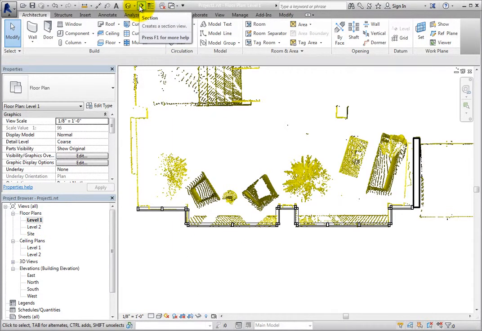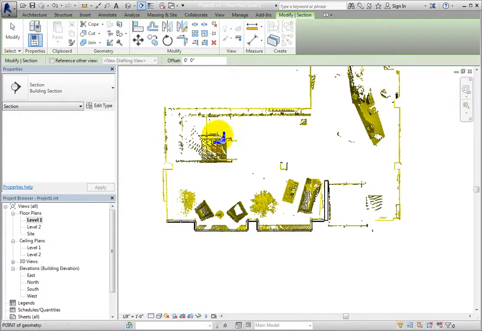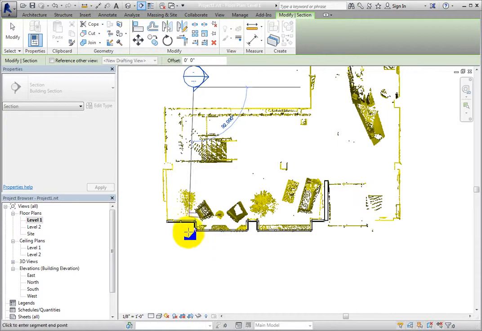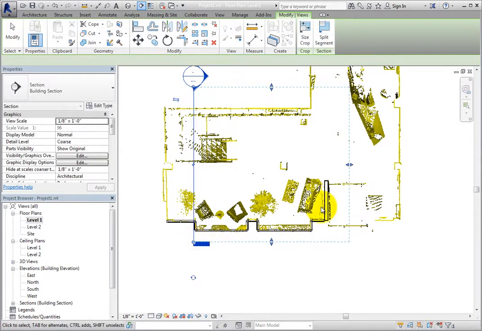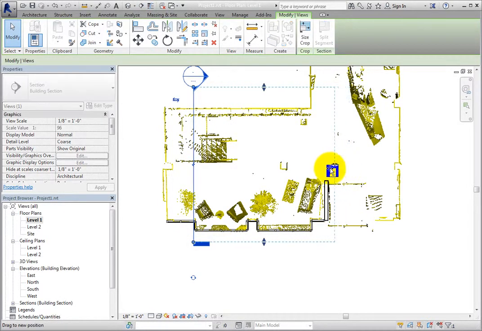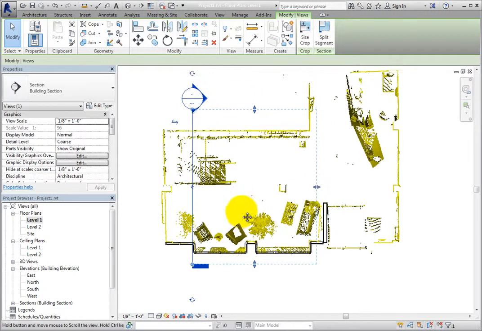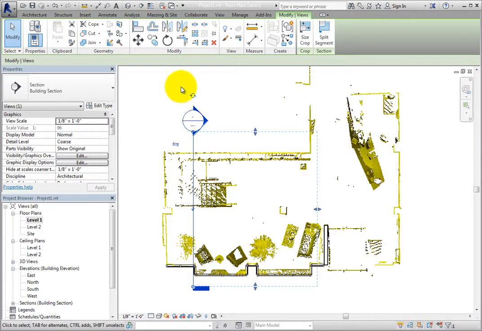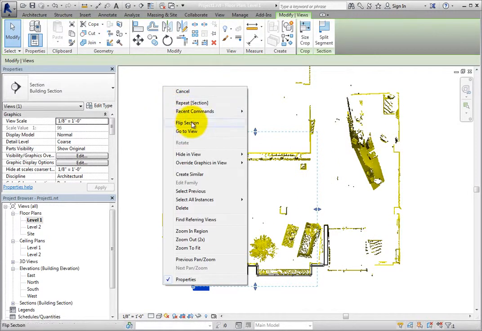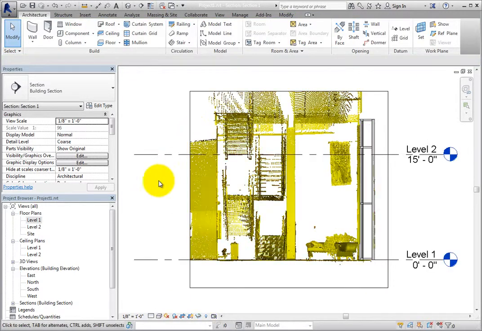I'll draw a section line from top to bottom through the stair landing that I can see in the point cloud. I'll adjust the far clip control on the right so that it stops short of the vertical wall I created. Then, I'll right-click and choose Go to View to open the new section view. In the section view, I can further examine the wall placement compared to the point cloud and make adjustments as needed.